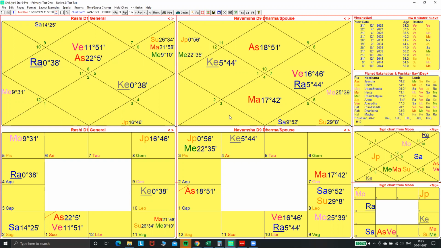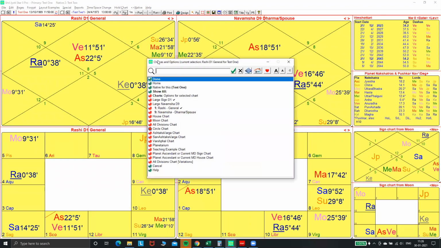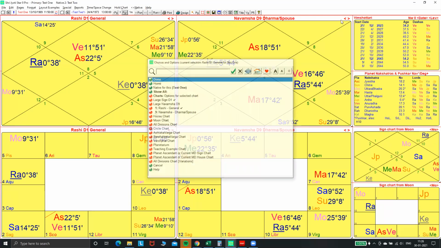And that's because Moon is the ninth lord, which is a trine, the strongest trine, and Sun is the 10th lord, which is the strongest Kendra house. And as you can see, this person was born on a full moon day. Sun and Moon are almost 180 degrees away from each other. You can see Moon in the fifth house and Sun in the 11th house, and they are in mutual aspect. So this is a classic 9-10 Raj Yoga.